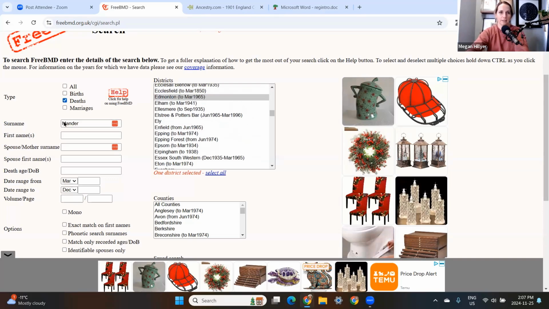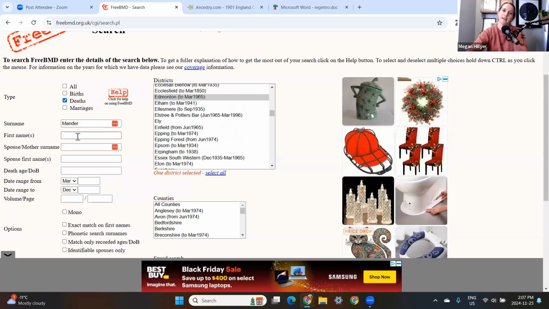We are again looking for death. Her first name, I'm not totally sure. Sometimes she went by Sarah, sometimes Louisa, but let's just put Sarah in there. She seemed to have gone by Sarah later in life. Maybe we know that she died after 1911 but before 1915, so we can put this range in here.